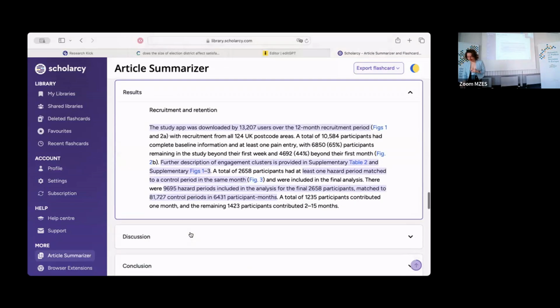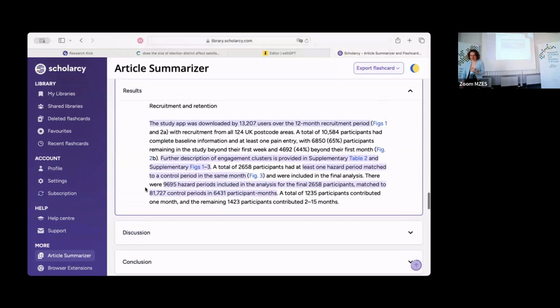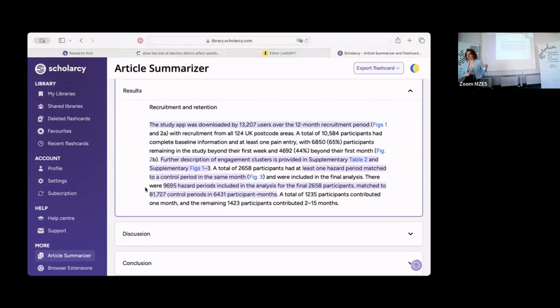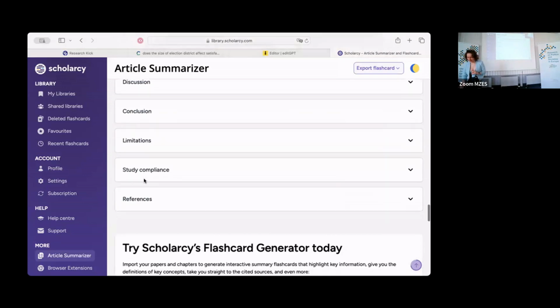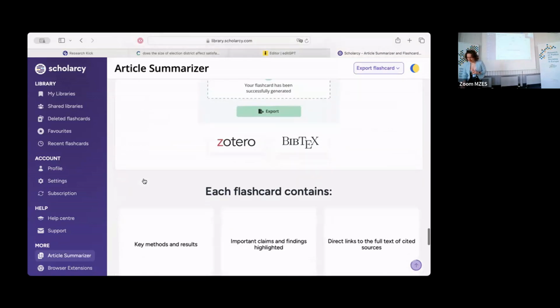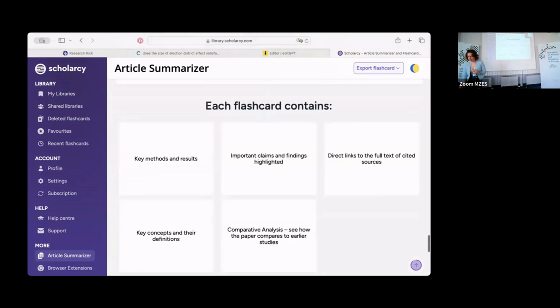Then we have results that are also taken from the paper, but I can't vouch for how it decides what is important to put in there, because surely the results section is not one paragraph. It also helps you create little flashcards about the papers. I think, again, in general, if you get familiar with the field, it could be helpful, because there are so many papers that we go through and we just want to know what's the deal. So that one is helpful. When we're digging for something specific, I'm not very sure.